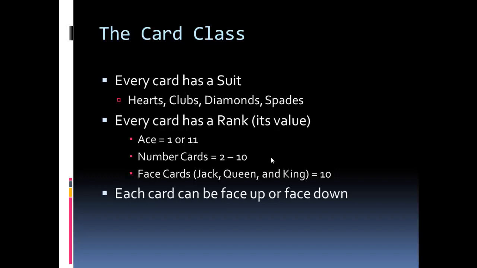So what we're going to do is, as we design the card, we're going to try to pick the right data type for each thing. So we're going to go ahead and make a class for our card that has all of this. But one of the things you'll realize is that when we have a suit, for example, we have four options, and those never change. Those are always the four options we have for a suit. And then every card will have a rank, and each one will have a value, and that doesn't change either.